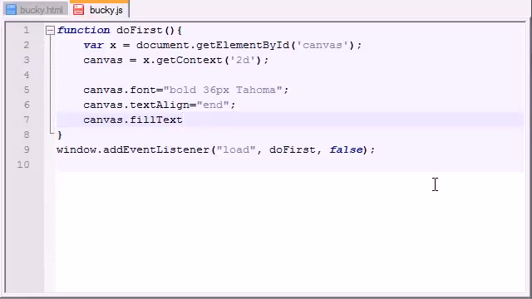So this takes two parameters. Well, actually it takes three parameters. First, what text you want. I'll just put OMG WTF barbecue. That is the text that is going to be drawn on the screen. And I said the second parameter is the position, but it's technically two more parameters, the X and Y position. So I'll just stick this at 300 and 100.